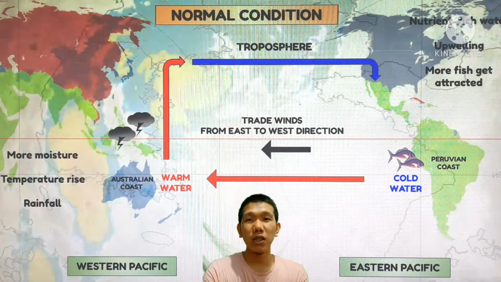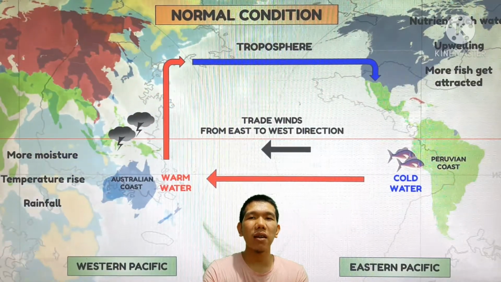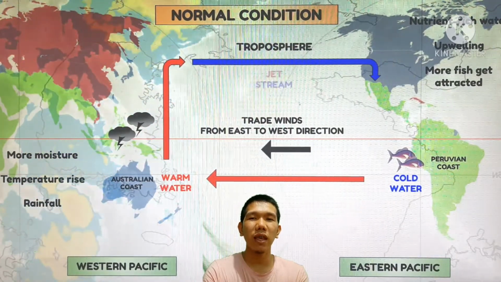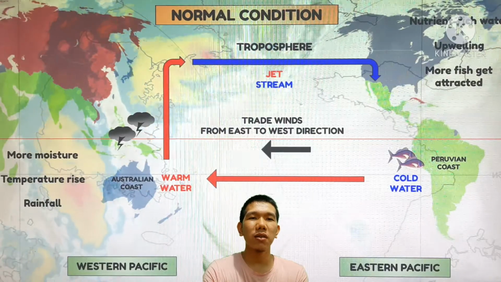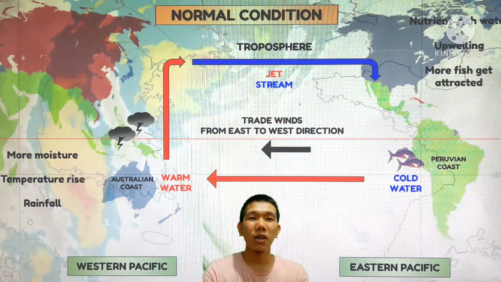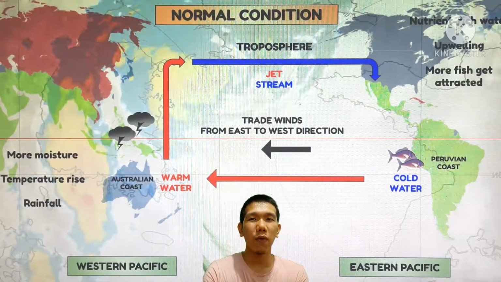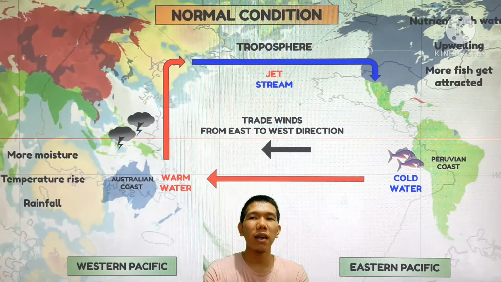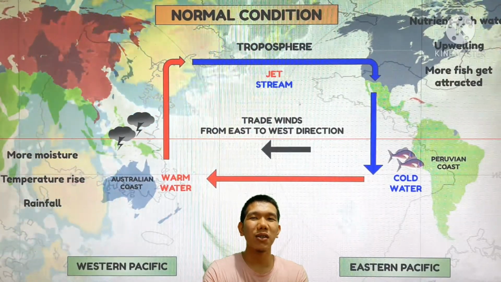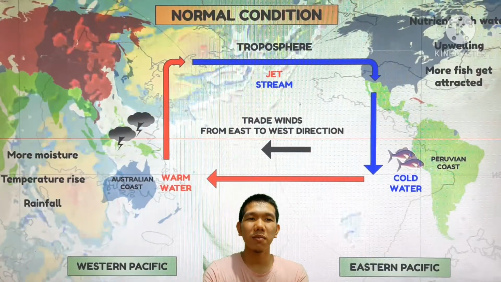And because of the jet stream, what is a jet stream? Jet stream is an air current high above the Earth's atmosphere. They move eastward at an altitude of about 8 to 15 kilometers high, where the warm air and the cold air masses meet halfway, flowing in the troposphere layer. This causes the subduction of cool air down to the Peruvian coast.